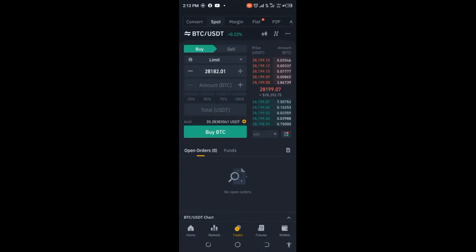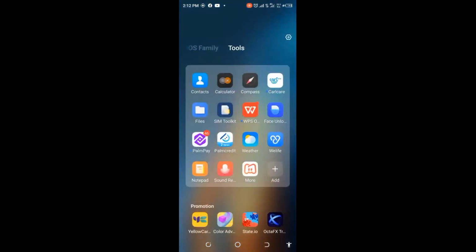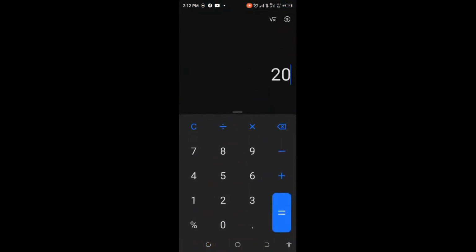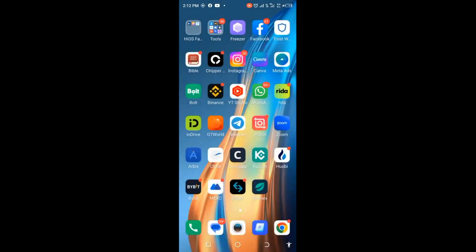Initially, BTC USDT didn't attract any fees, but now the fees are back. So whenever you're doing a triangular arbitrage, always remember that you're going to be paying fees 3 times. You're going to pay a fee in the first leg, in the second leg, and in the third leg. Remember, it's 0.1% each, so in the long run, you're going to be paying 0.3%. What is 0.3% of $20? That's 6 cents. That's understandable.